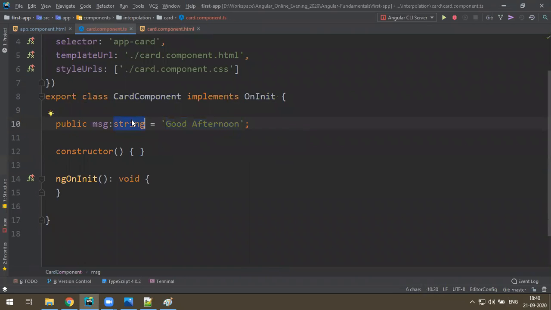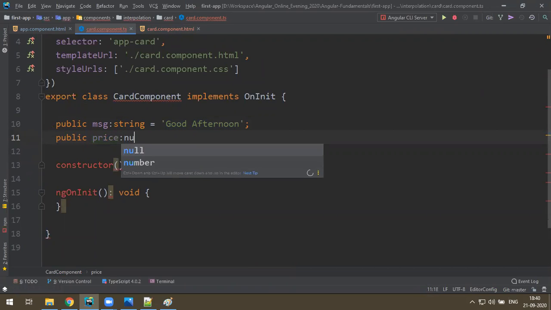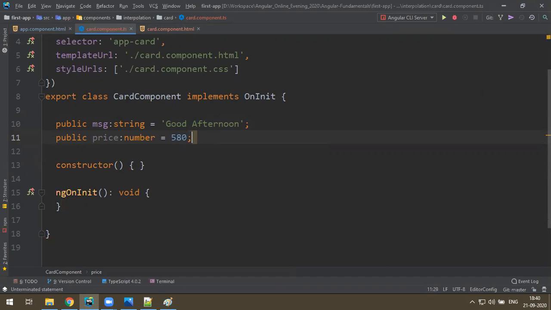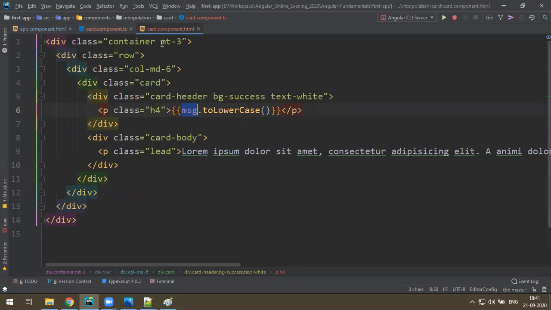If it is string, we use string functions; if it is a number, we use number functions. For example, let's say we have something called price of type number. Price is around 580 rupees. Assume from the server, in the database, I have data in this format, like the number 580. If you want to display this 580 on my HTML, what you do is write, in the card body somewhere, an h3 tag.